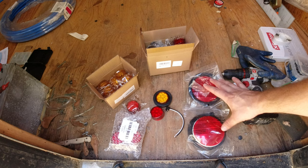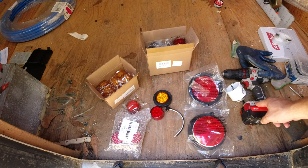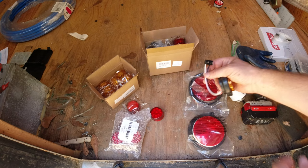I'm going to be using the drill to take off the old ones, and I'll show you how those are hooked up. They have a power and a ground, and we'll just unplug them and then start taking them off. So this is basically it.